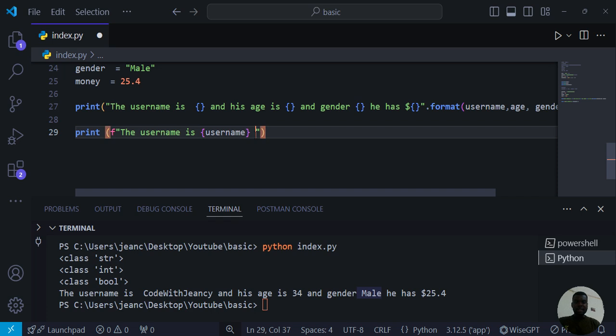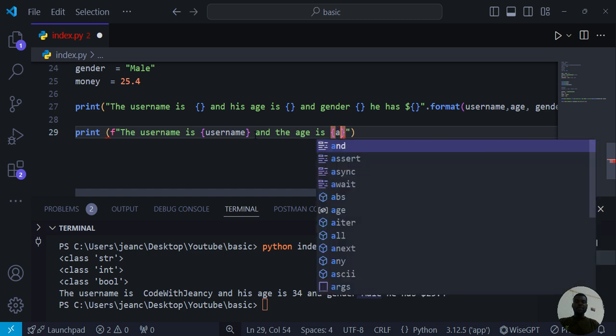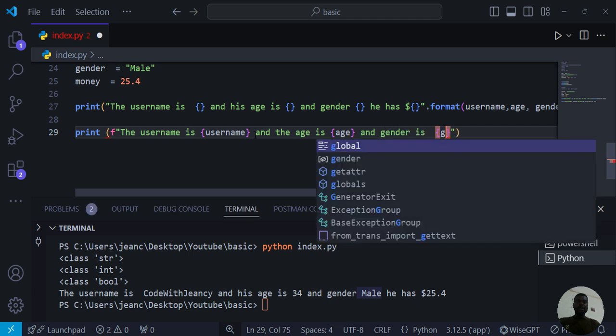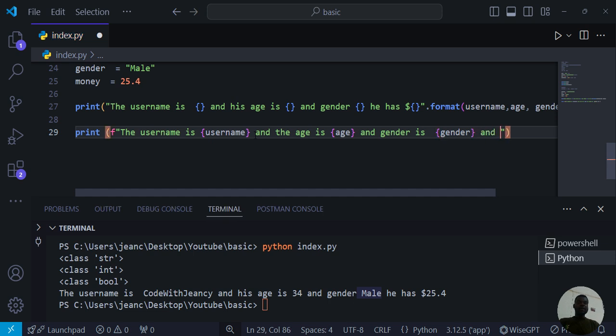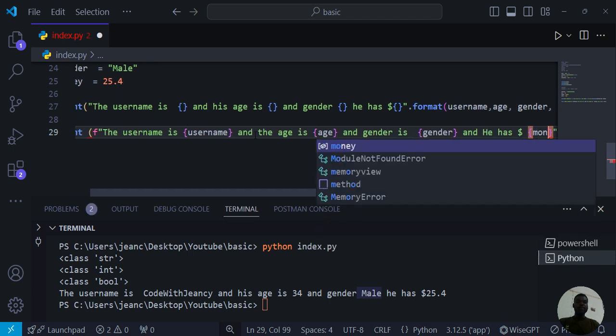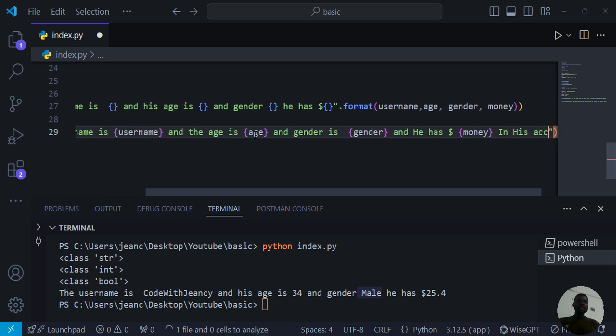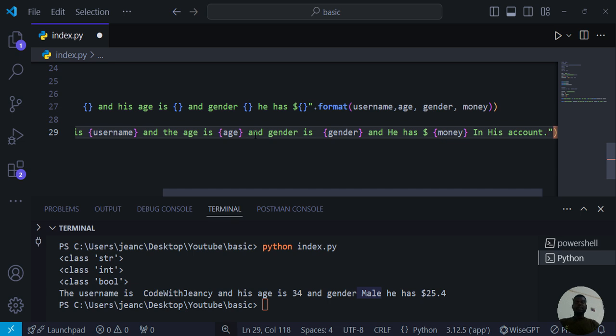And come again, and the age is, come again, and then write age, right? Come again, and the gender is, come again, write gender, right? And he has $, and then write money there in his account, right? Save it, come here again.